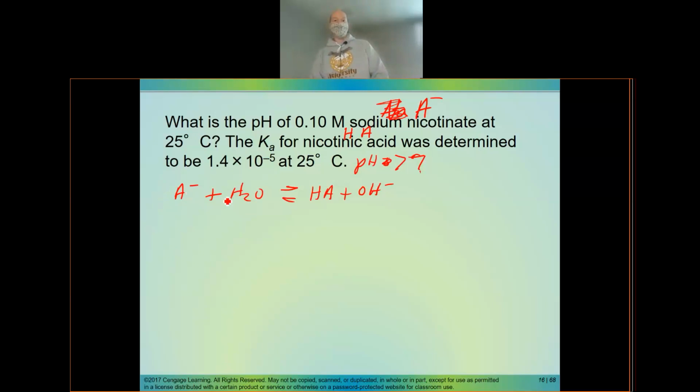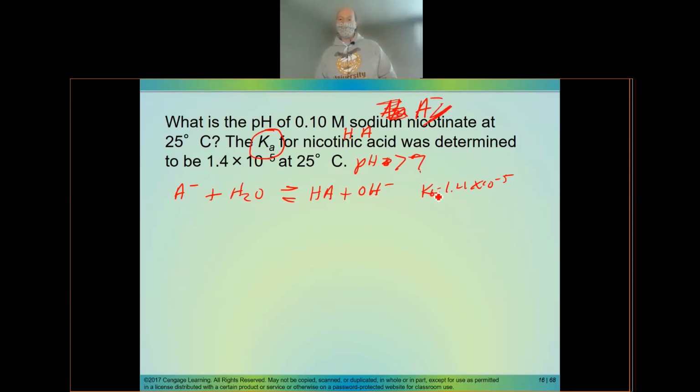So here is your reaction. Some people can write that, some people cannot. But even when they get here, they say, okay, here's the K value, the K is equal to 1.4 times 10 to the minus 5, and they do everything perfect, and they get the wrong answer, because that is not the K value for this reaction. So you have to be very careful when you are looking for your K value. That is the Ka for the acid. I don't want the Ka for the acid, because I have the base. I have to have the Kb for the base.